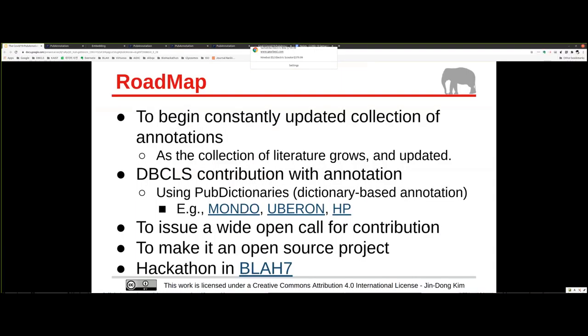So, Jin-Dong, I'm just curious about why they need to do that click step to do the conversion. Why don't you automatically do the conversion? Because it's kind of an expensive function for now. The conversion and also the SPARQL endpoint. You know, the SPARQL endpoint is quite slow. With more annotation, it will get slower. That's why we put this another process.